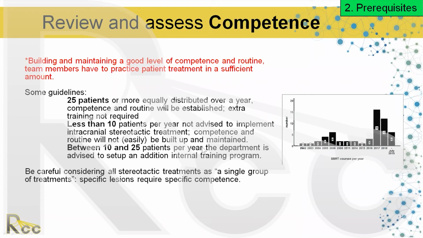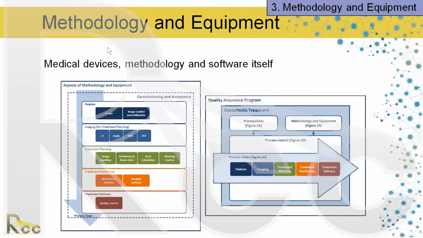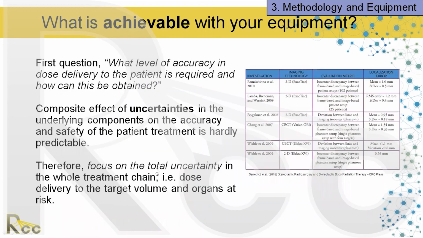And this is an awesome statement, that not all sites are the same. Like I said, the lung is not the same as the brain. It's not the same as the kidney. So for medical devices, this is the equipment, having the equipment in place. This goes back to the stuff that you should have: knowing your immobilization system, knowing your imaging system and how they interact. So if you're doing a CT and an MR, knowing that fusion uncertainty, knowing your planning system, your IGRT system, and then obviously your LINAC or your beam delivery system.